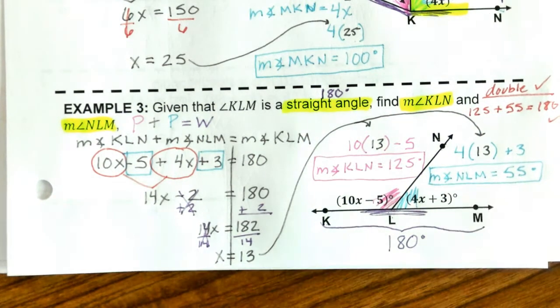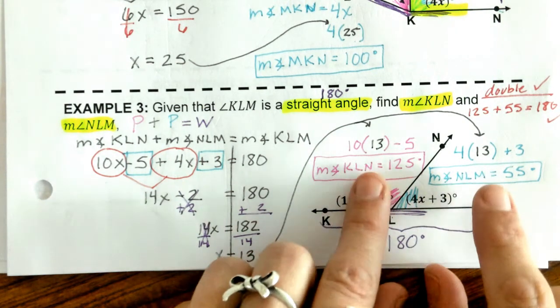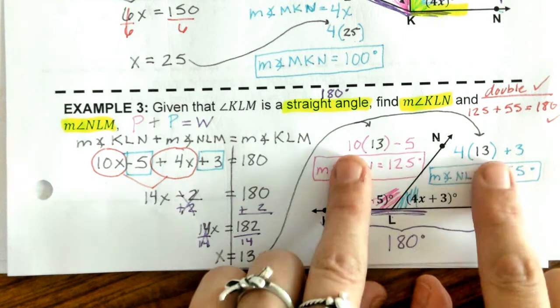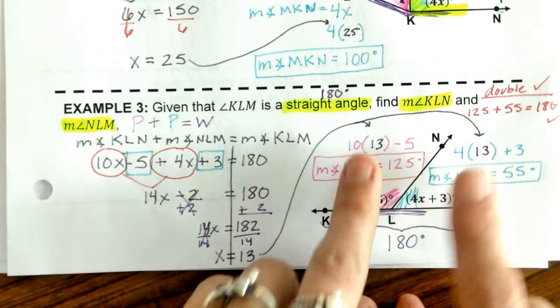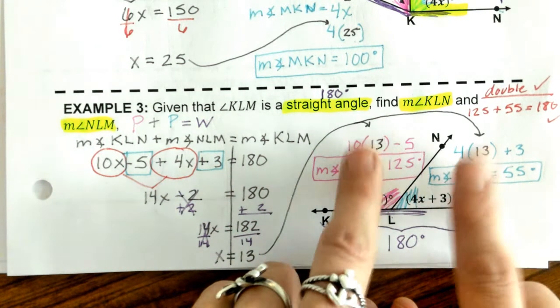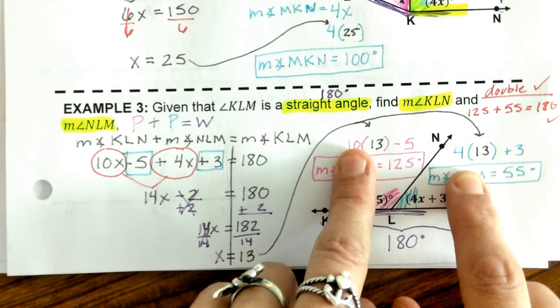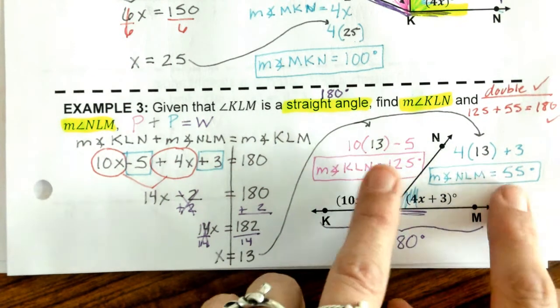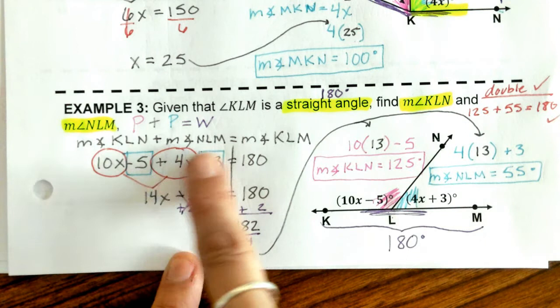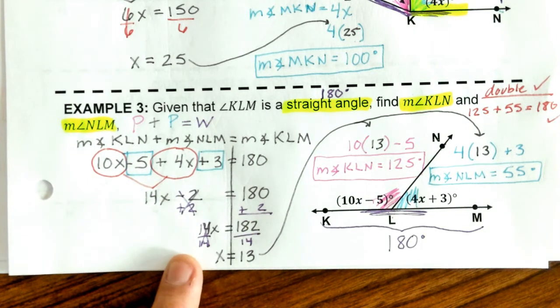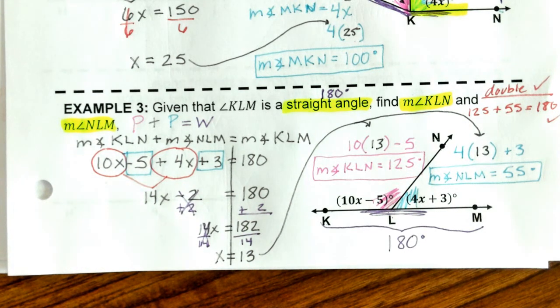Cool. Now, if it does not, don't erase everything and start over. The first thing you need to do, make sure that you use the correct algebra and you didn't actually put 5 here or something. And if you did do it correctly, double check the math in the calculator, little steps. And then if you double check the math and you're still getting the same numbers, then go back and look through and try to find where your mistake was on x rather than just starting all over again. Okay? Yes.